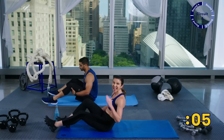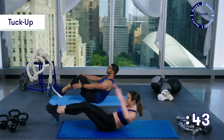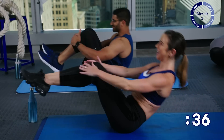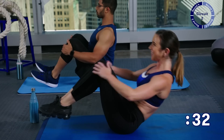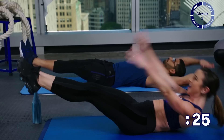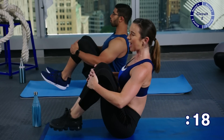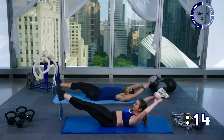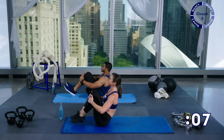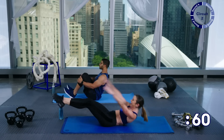We're actually going to go right back down to the ground — tuck-ups. This is your last move of the circuit. In three, two, one: all the way back and bring it up. Now if you're starting to feel tired, just keep reminding yourself — you can do this for 30 seconds. That's all you have left right now. You can do anything for 30 seconds. Think about pulling in your abs each time, sitting up straight. 15 more seconds guys — hang in with us. Pull in your abs, think about really elongating your spine. One more rep and you've got it!